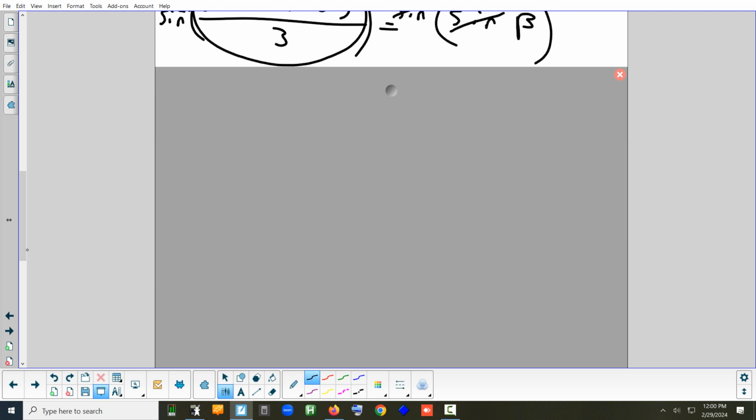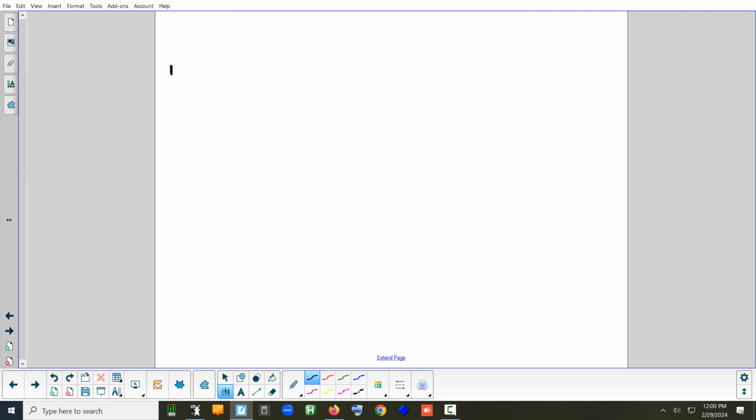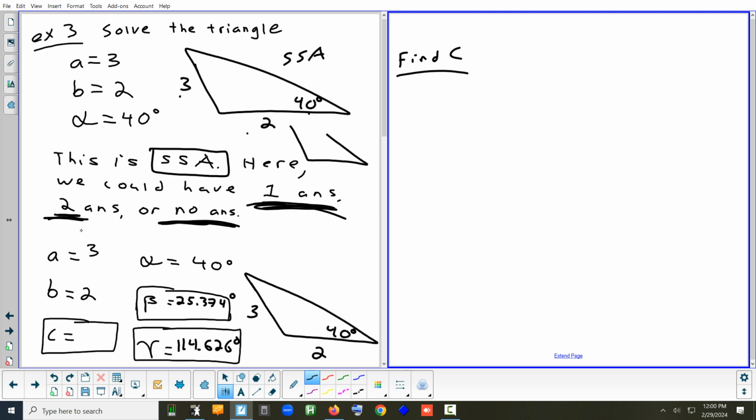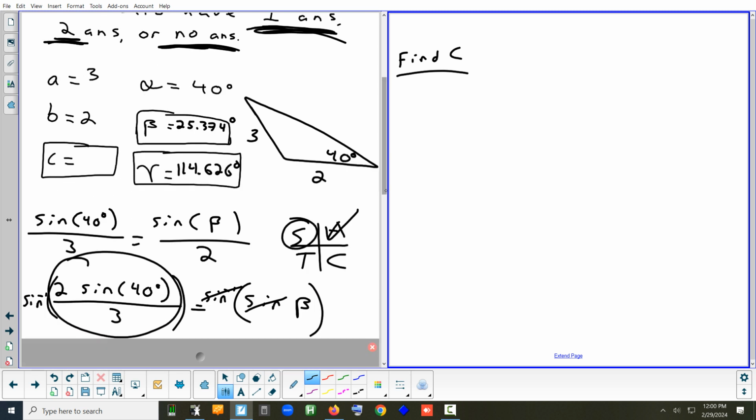The equation that you're going to use for finding C is going to be C is equal to 3 sine gamma divided by sine alpha. Can you say that again? I didn't put it into that formula right there. Oh, you just went right to the final answer? I brought it out to the final formula, yeah, which is going to be 3 sine 100.